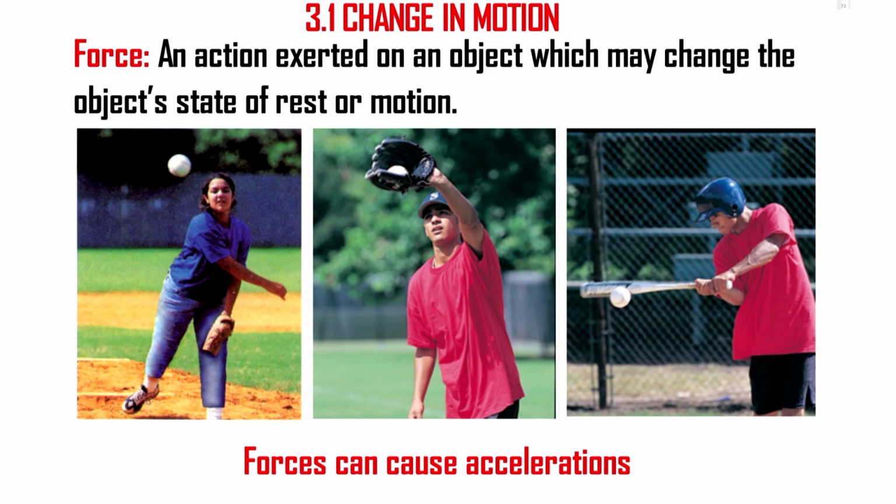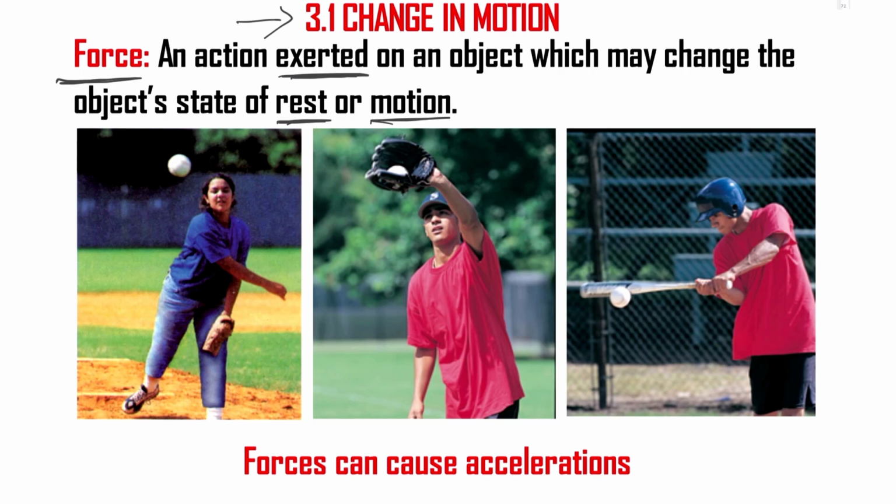Definition of force. First of all, we will talk about 3.1, change in motion. And here there are many definitions of force. One of them is this, which you might know for the examination: an action exerted. This word is important: an action exerted on an object which may change the object's state. So that means force can change an object's state, rest, or motion. This is important. On the next page we are going to talk about this.